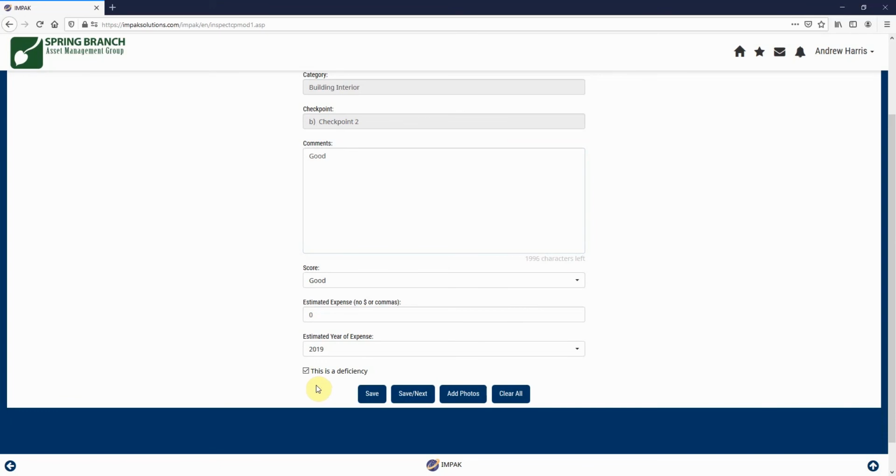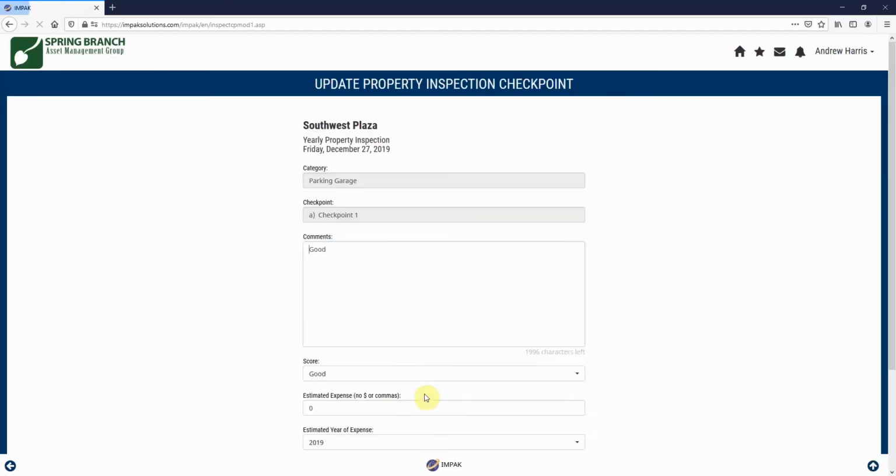So when we review this inspection, we can specifically review all our deficiencies to get those corrected. So I'll just click this is a deficiency. The comment will say paint was cracking on walls, and we'll say it was fair, and then save and next.